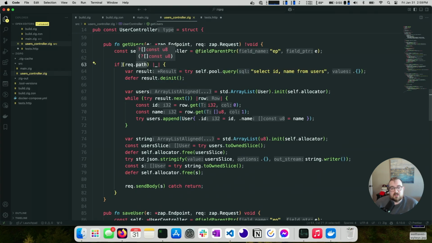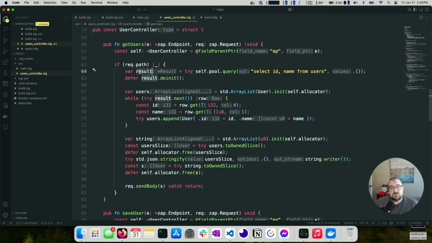Anyways, again, we're checking if we have a path, and then if so, we are querying. So I'm doing a select ID, name from users. We want to get them all. You probably would want to paginate this and handle pagination and offsets and things like that. If you are following along, everything you've seen so far gives you the tools to do that. So I believe in you. And in fact, you'll see more of it down below. I guess we technically haven't gotten to parsing JSON, but whatever.